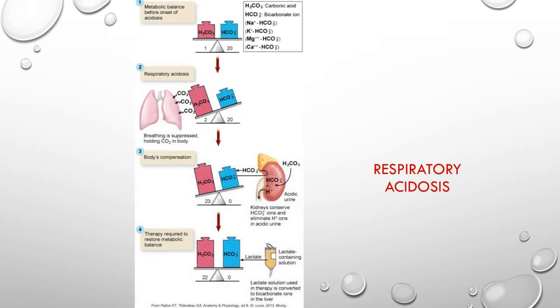Patients who have poor lung function hold on to too much carbon dioxide, which is an acid. Or we can suppress lung function by giving our patient too many narcotics, or they can take too many narcotics on their own, which is a central nervous system depressant. In a normal body, those kidneys will compensate by ridding the body of the extra acids. Now, combine poor lung function and kidney function, and that patient lives in a mildly acidotic state. Acidosis does not live well in our bodies. The nervous system becomes depressed, and the patient presents with accompanying signs and symptoms as described in your book.